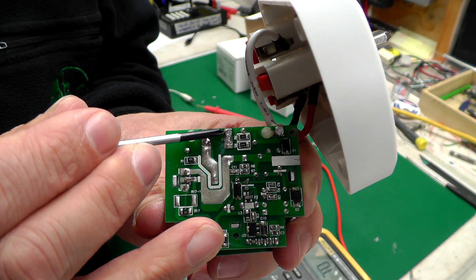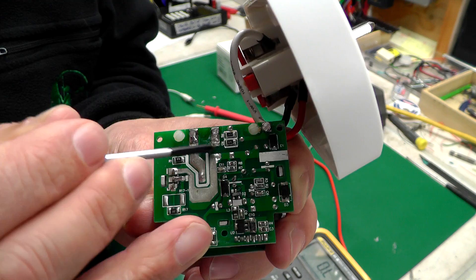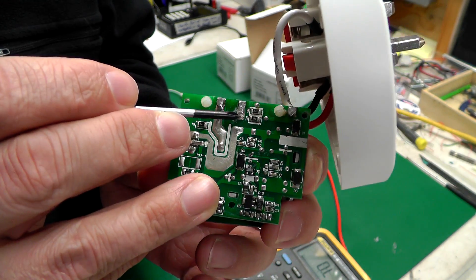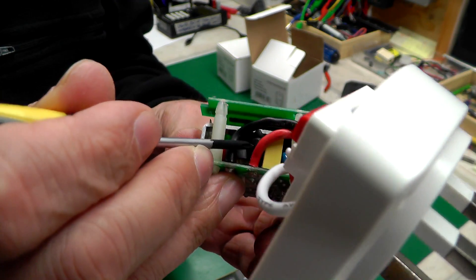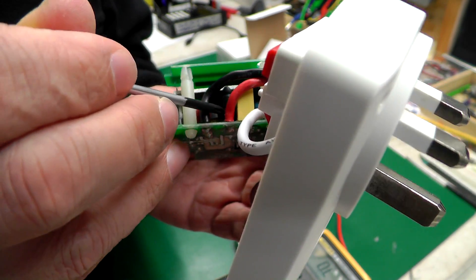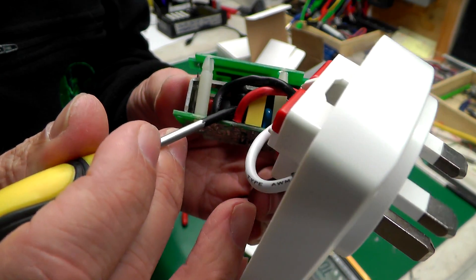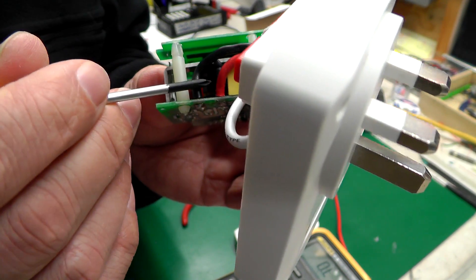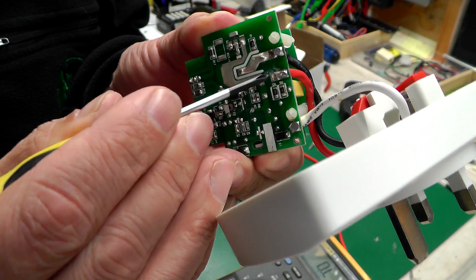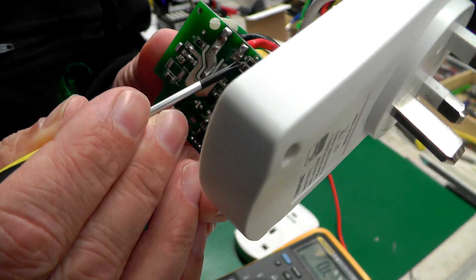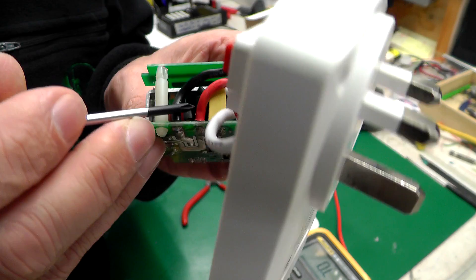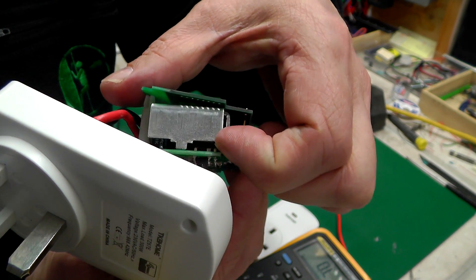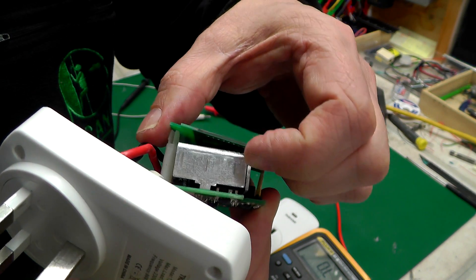So the red wire is live coming in there, and there's no track coming off of that pad there because there's actually an inline device there which goes between there and there, and that's there wrapped in that black heat shrink sleeving. Some sort of inline protection, it's probably a fuse. And measuring across there, it's open circuit. So let's say it's a fuse, it's open circuit.